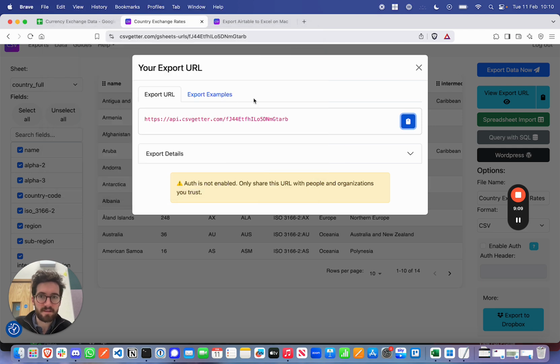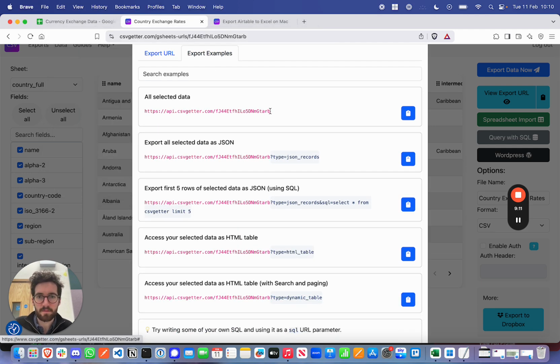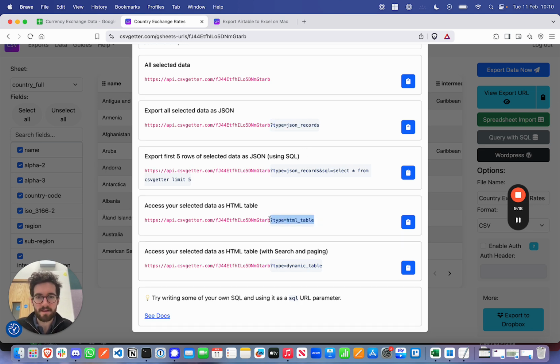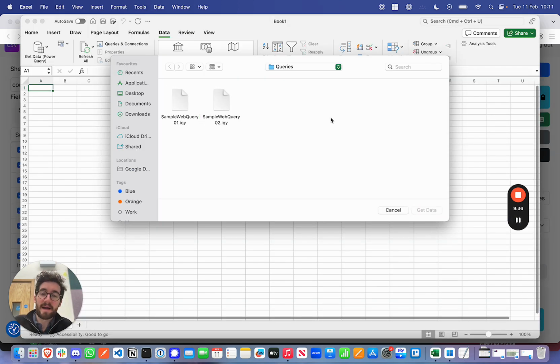And just as an aside, if you want to see, this is an export URL, which is going to give it all as CSV, but here is how you put it into JSON, for example, and that's how to put it into HTML, and then you can put it into a dynamic searchable table. There are many ways that you can update the nature of this link just by adding something to the end, like we've just done. So as I say, it's a very powerful platform where you can enable loads of different processes just from one URL. But back in Excel, you can see that I just changed and updated sample web query 1.